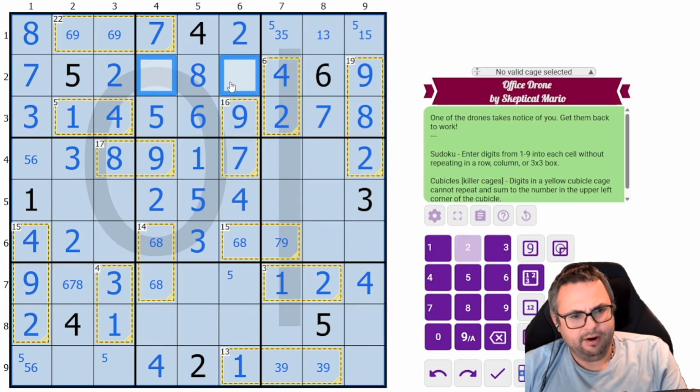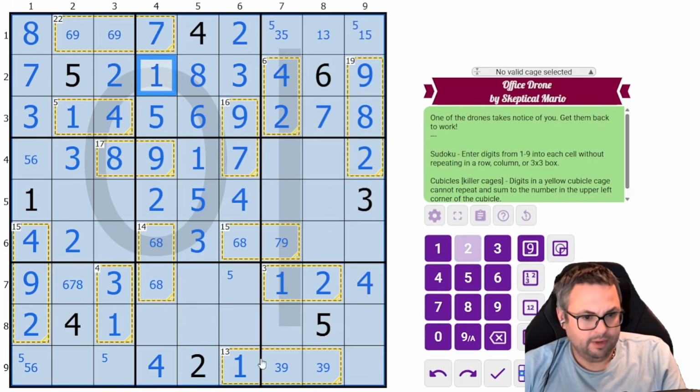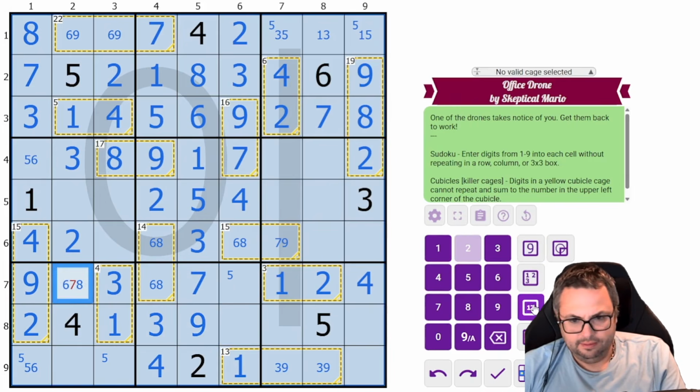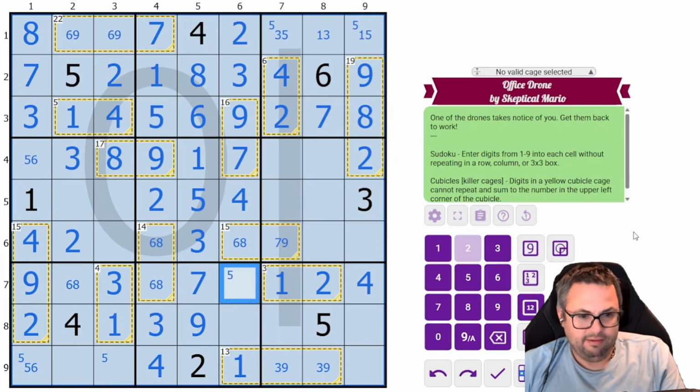Okay, this pair, one of them is a 1 and the other is a 3. So that one's the 3 and that one's the 1 because of that one down there. Okay, so now this is a write-in if I'm willing to count. I think it's a 3. This is a pair. 7 and 9. Knock 7 out of that cell. One of these is a 5, and it's that one now.